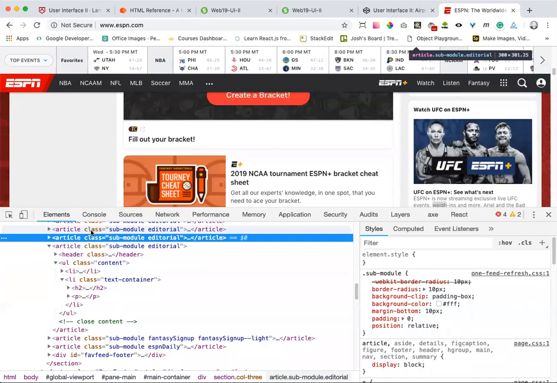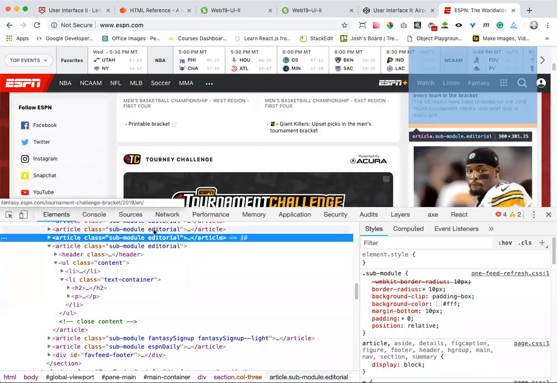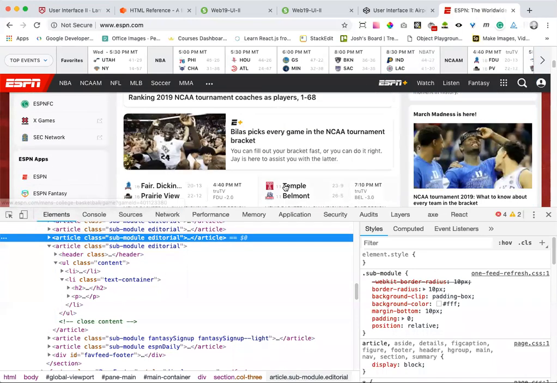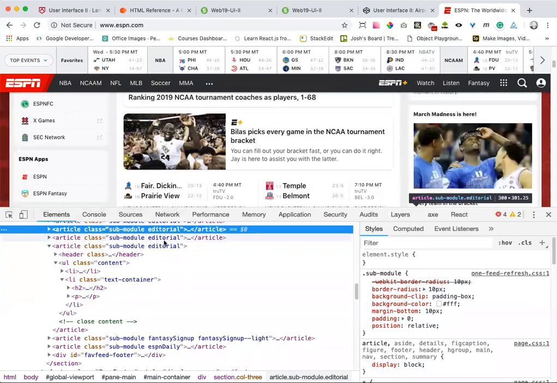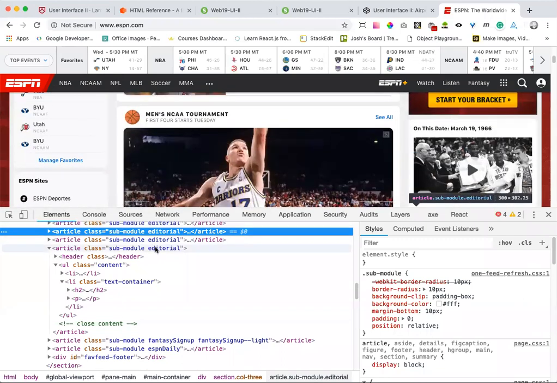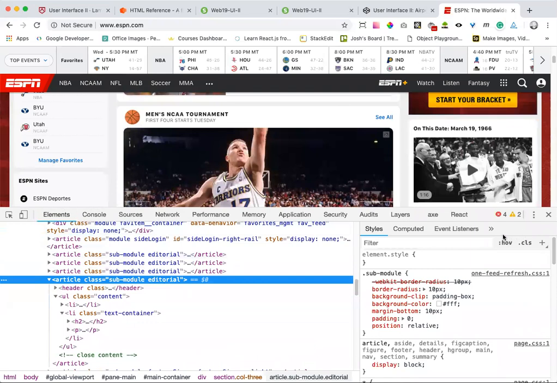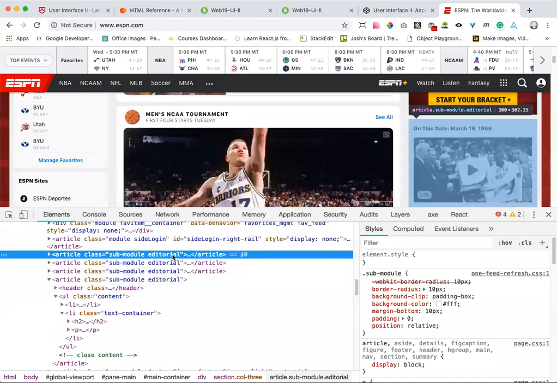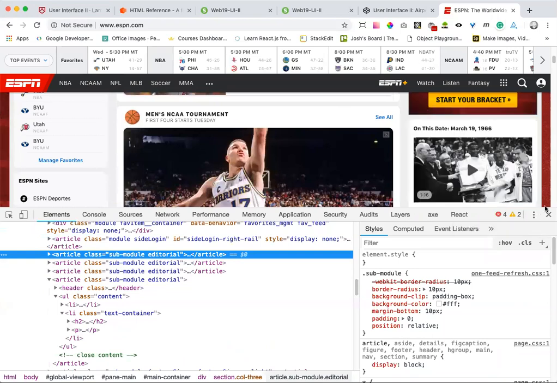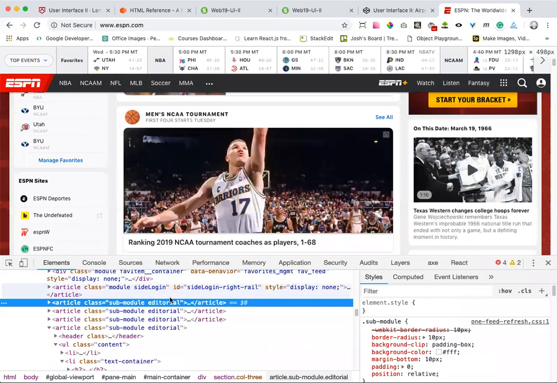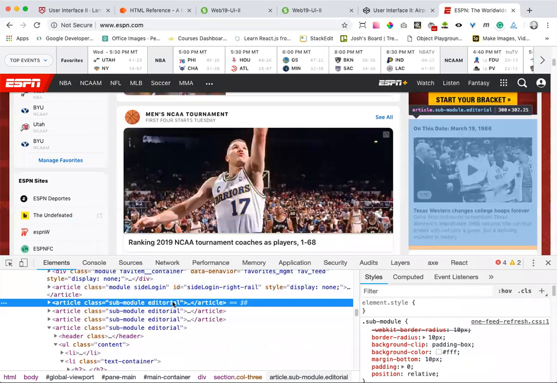They've got a design system here, and it looks like these are called submodule editorials on the right. Pretty cool. You can actually see how ESPN codes, like how they think about things. Look at all these classes they're using over and over. Isn't that cool? The stuff is real, like we're using it all the time. Just want to showcase that everything we're doing, the biggest companies do. So inside of our submodule editorial, I want you to notice that it's really just a box. If I hover over it, look at that, just a box.